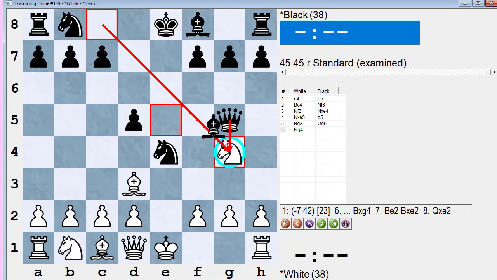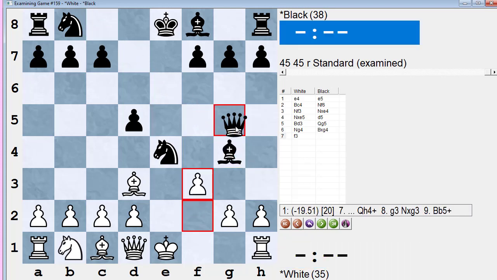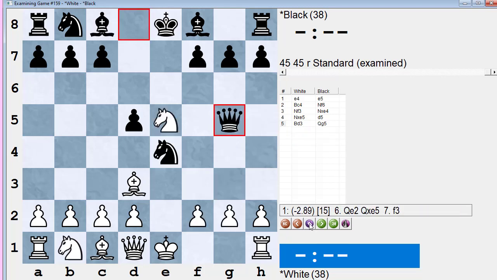The computer says much better to attack the queen. If he plays f3, you can play check. If he plays g3, you can play knight takes g3 and sneaky pin. All kinds of bad things are happening here. Computer says in this position, black's up by 22 pawns. All right, so let's get back to the game.